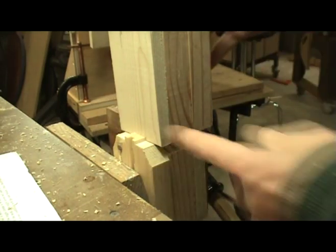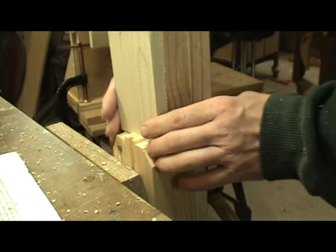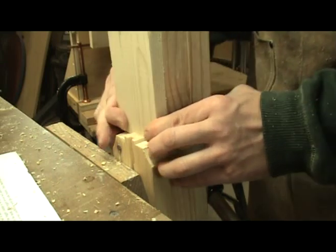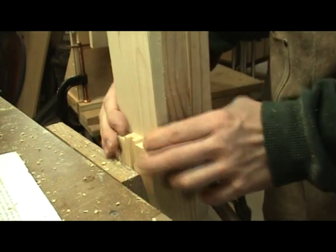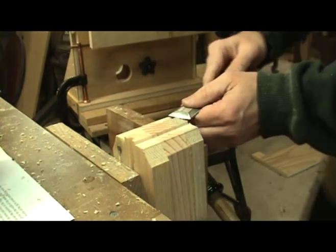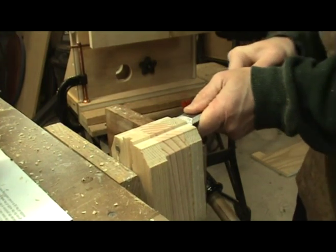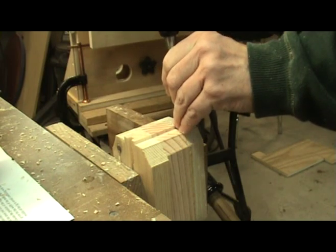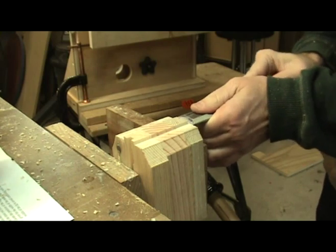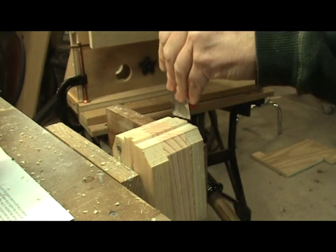There it is. Now notice that the fretboard and the top of the soundboard are not flush, so you need to do a little handwork there as well, just by taking off this back side of the tenon here, or come in and adjusting your template so that when you get done cutting, it will be flush. But it's very easy to just chisel off the back of that just a little bit. And here's how you would do that. Just come in, make sure you're on the same plane as the shoulders, and come in and just pop that off. Just take little bites. Until you're back where you need to be.